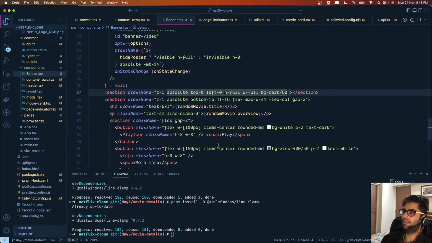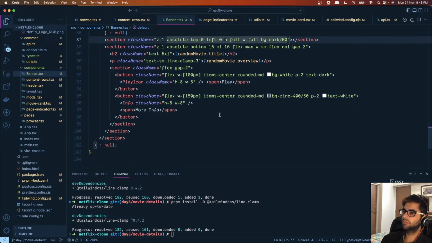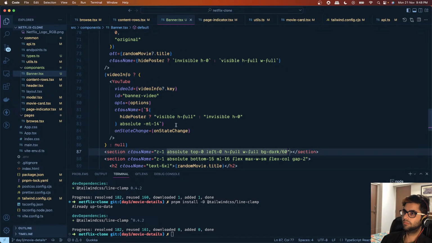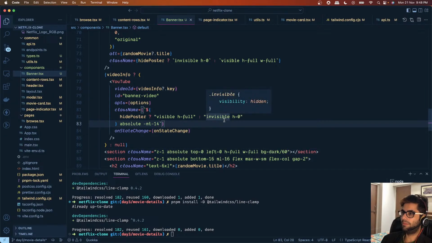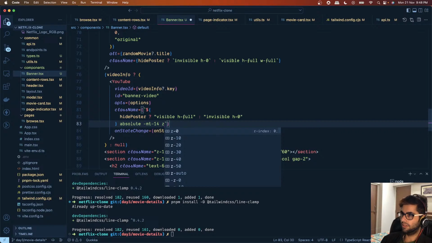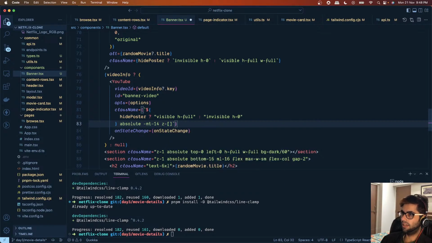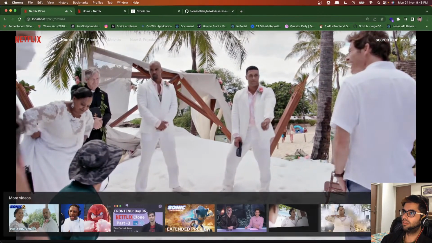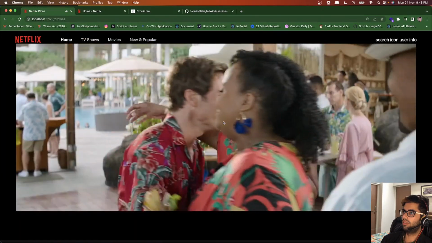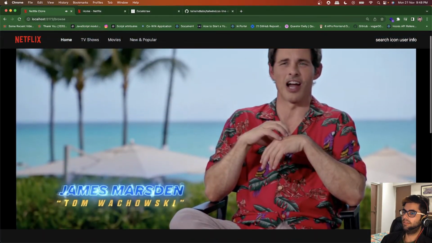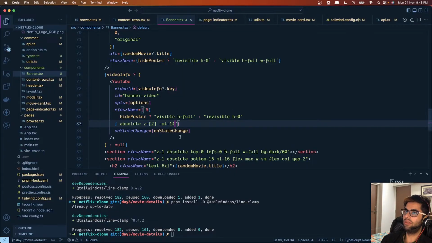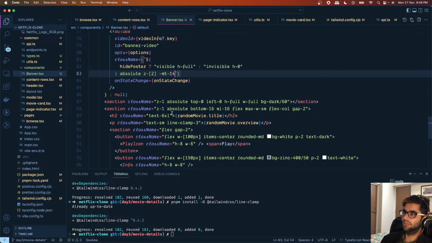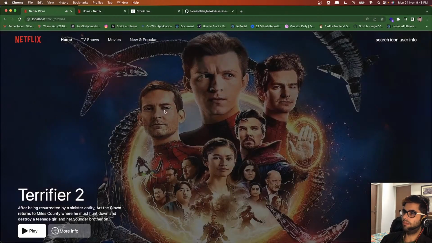So what we will do is, let's make this absolutely positioned as well. Let's give it a z index slightly higher than this. Right, so this is showing up that information, but this is hidden once again, so this is not helping us.